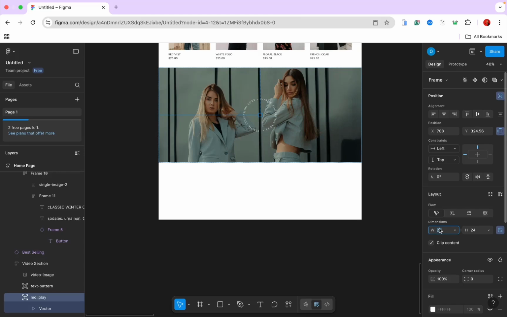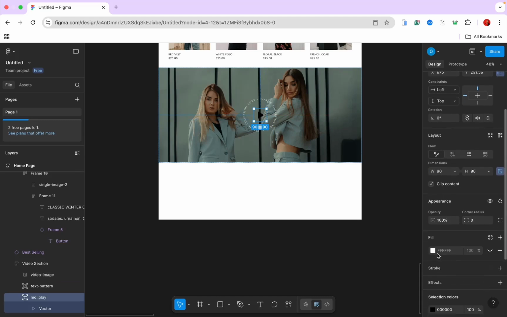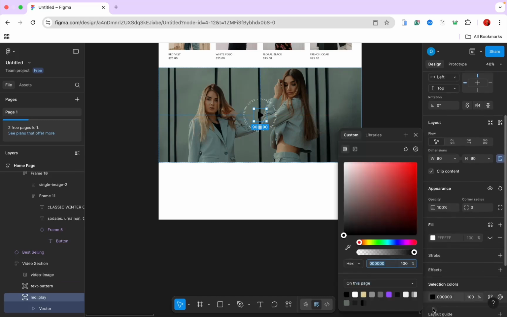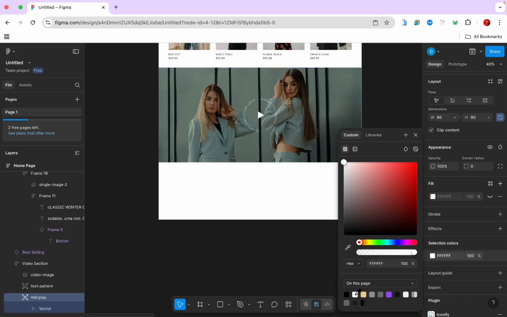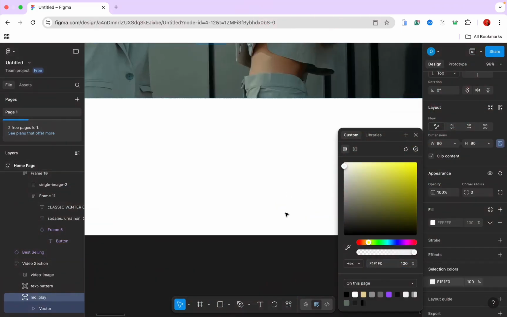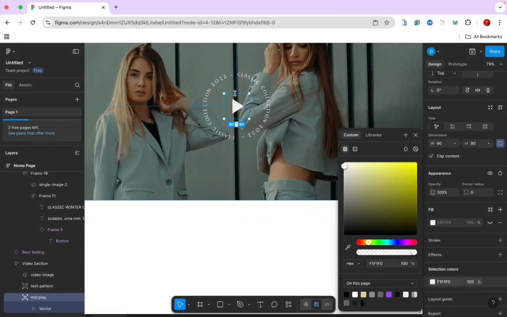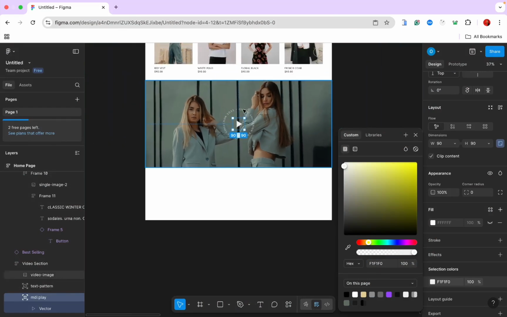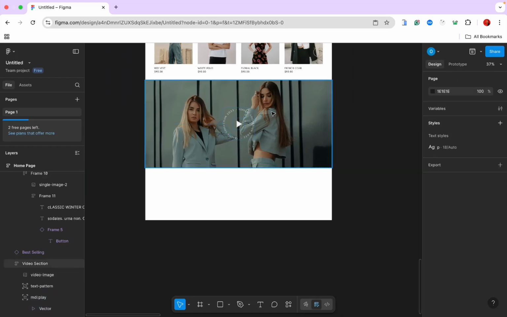Here we'd like to give this like 50, maybe 90. I'm going to place it in the middle again, and we're going to change this to white, or maybe let's change it to this F1, F1, F0 because white is so light. And I think we're done for the section.